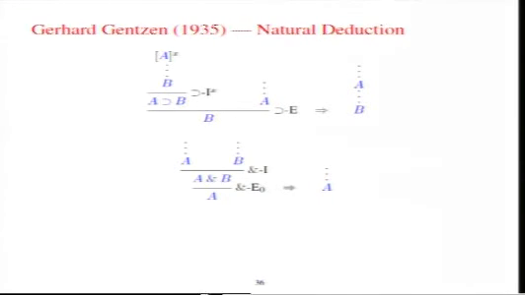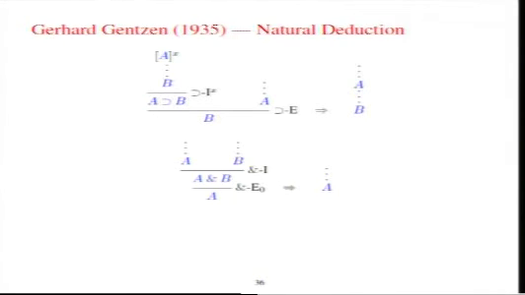Well, this said, from the assumption that A is true, let's prove B. But look, I've got a proof of A right here. So I'm not going to assume A. I will just copy in the proof of A that I had, and copy over the rest of this proof, so I've proved B directly without ever proving A implies B. So I've simplified the proof by getting rid of this intermediate formula. Notice the proof is not necessarily smaller. It might be much bigger. Why is that? Because this assumption here might be used many, many times, and we're going to copy this proof once for each time the assumption is used. So it gets bigger, but simpler.